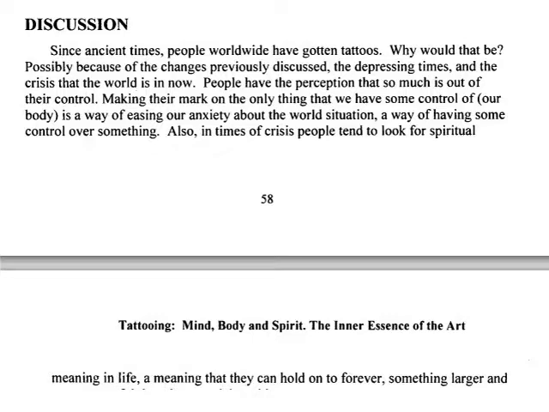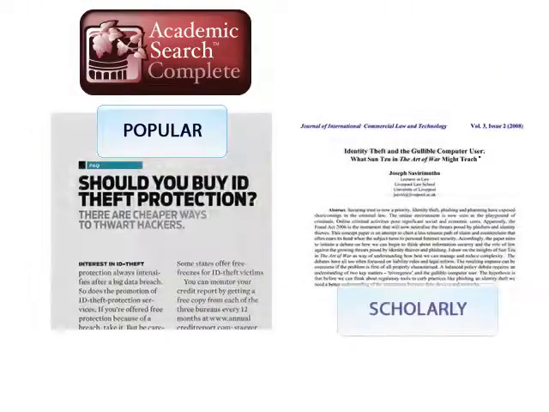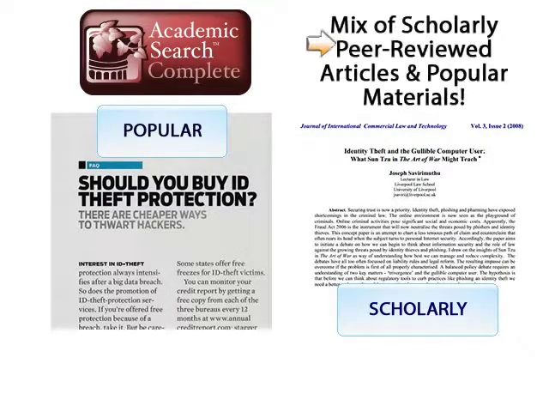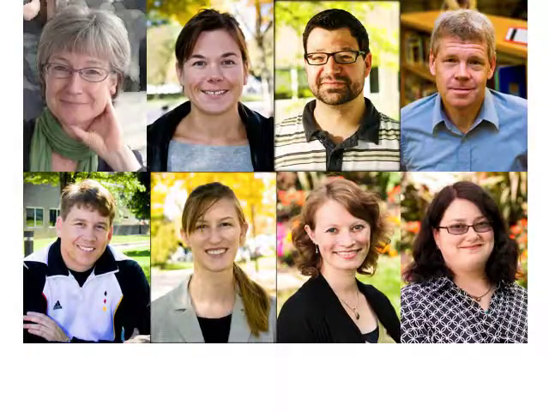Scholarly articles also have a defined structure with an abstract, methods of study, data, discussion, and a conclusion. They also have references sections that can run for multiple pages. Many databases, including Academic Search Complete, include a mix of popular and scholarly peer-reviewed sources. If you need further help finding or identifying scholarly peer-reviewed articles on your topic, contact a Madison College librarian.